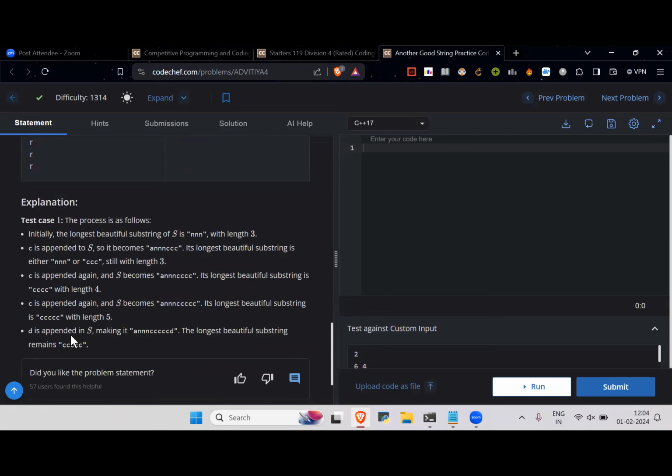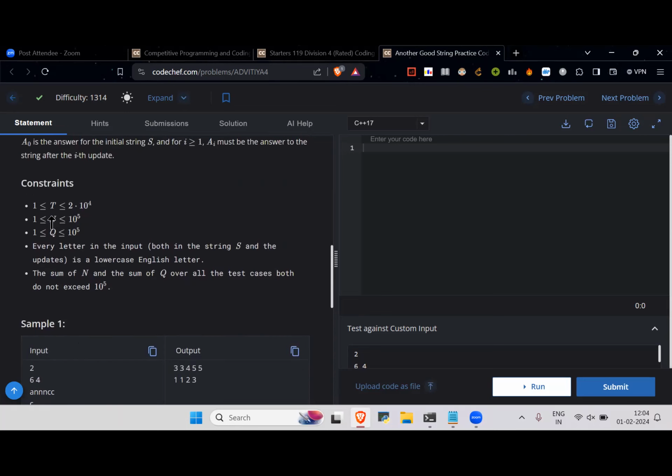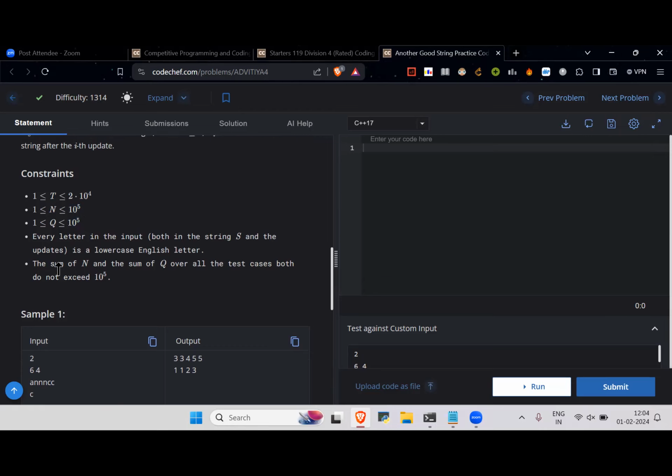The constraints in the question are: the number of test cases can be up to 2 times 10 power 5, n can be up to 10 power 5, q can be up to 10 power 5, and every character in the string is a lowercase English letter. The sum of n and the sum of q over all test cases both never exceed 10 power 5.